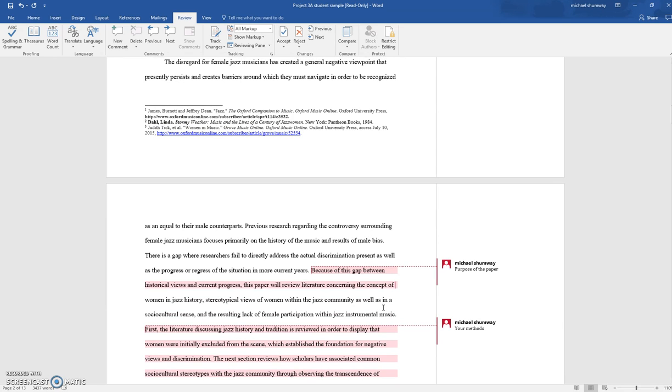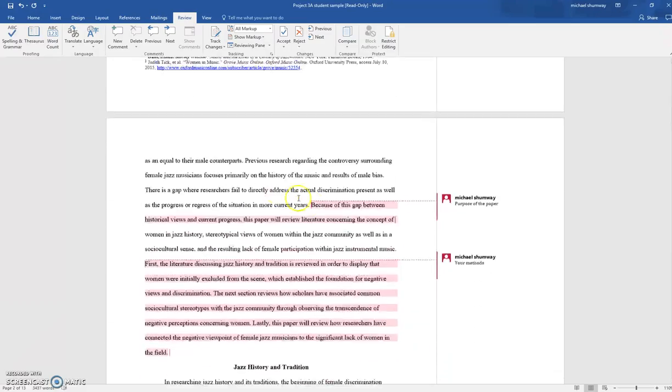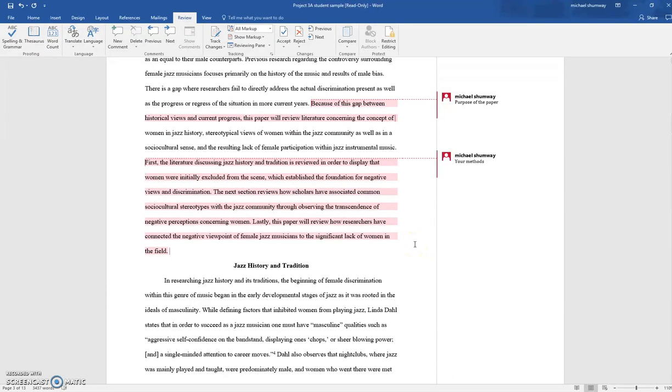Now, what this will do, and why I'm having you guys write this so early, is because if you can do these moves, then you will have no problem writing your literature review. Students that run into trouble with literature reviews do so because they don't really understand the purpose of the literature review. And so if you can do these things, this will serve as a good reminder for you as you go and complete your literature review about what it is you're doing here.